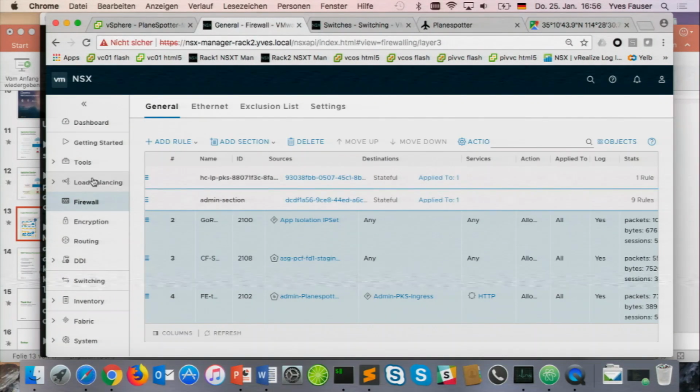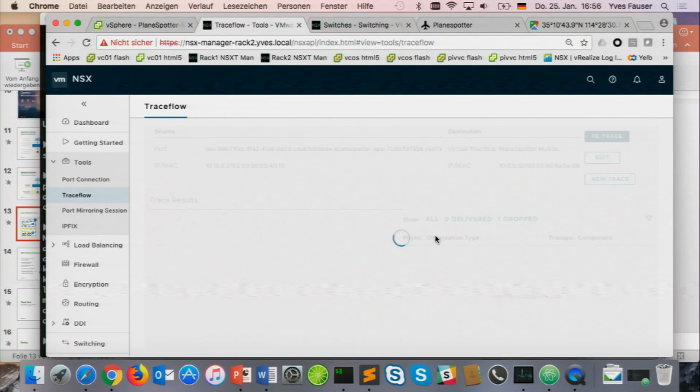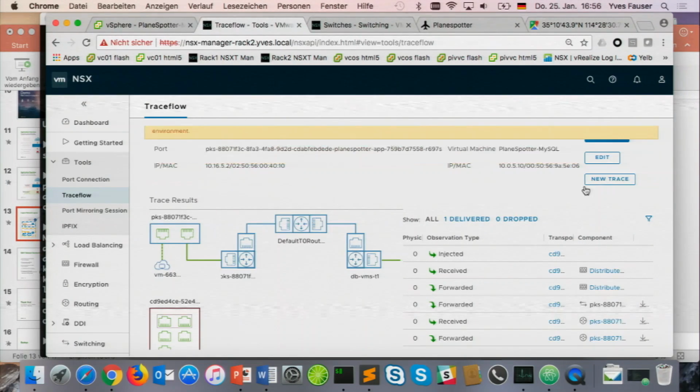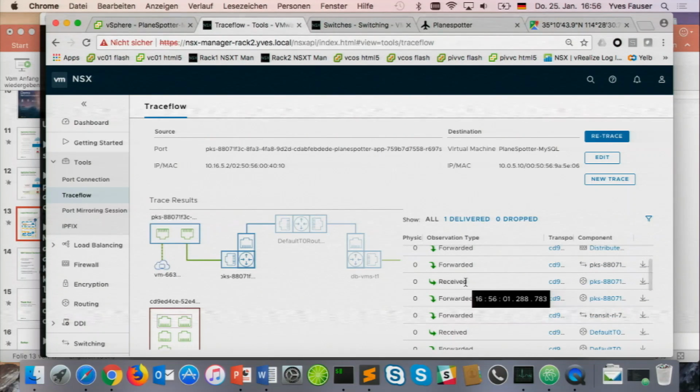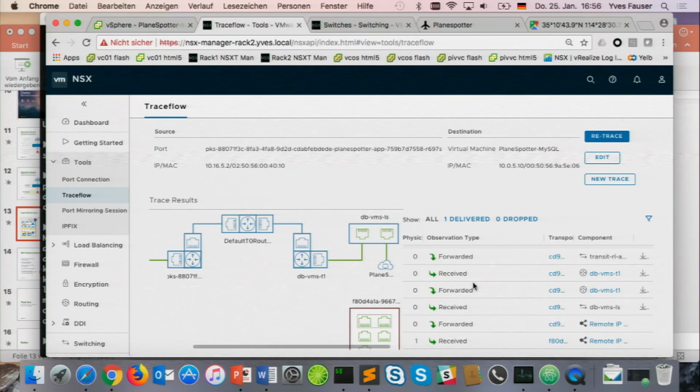And now I also want to show you the traceflow result when things are good, because there you really see on the side all the steps with all the details, which is pretty nice. So this is NSX simulating application traffic on behalf of the pods. Now we see it's received at the logical router port, etc., and then it flips over on the left side where you see what path was taken through the system.